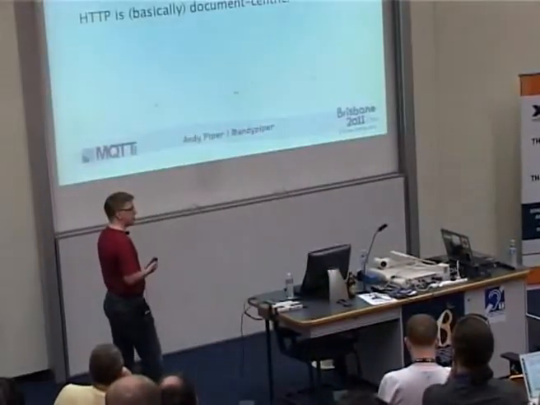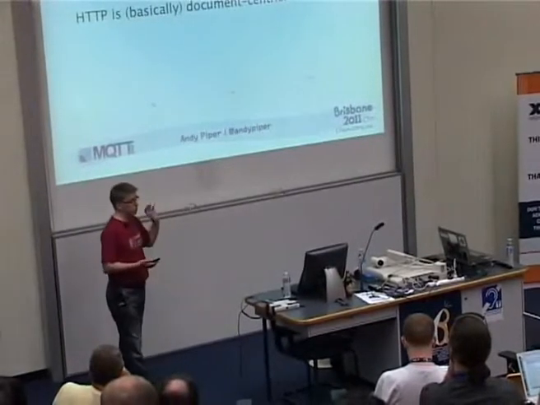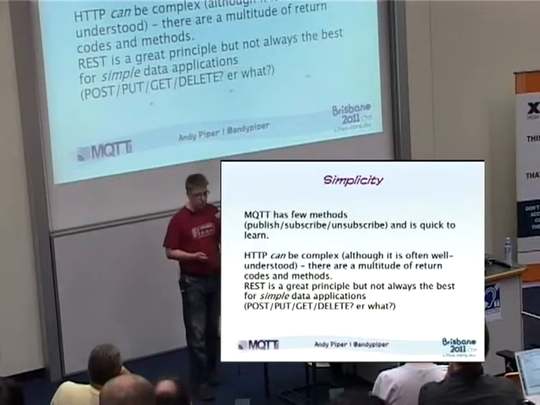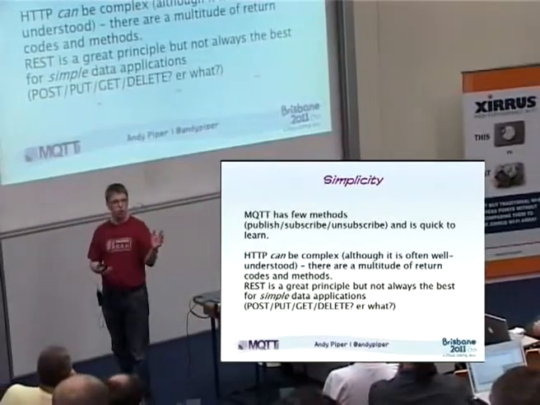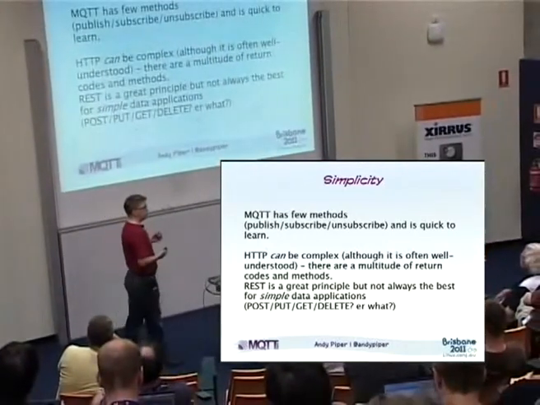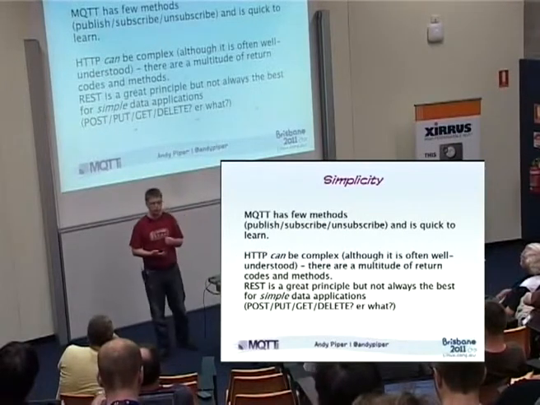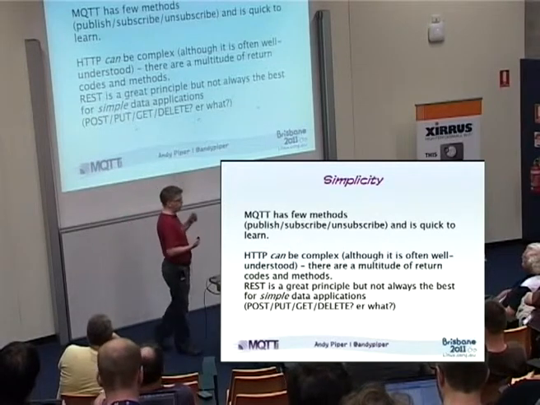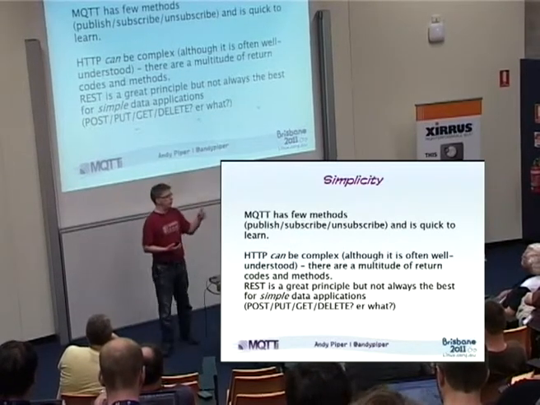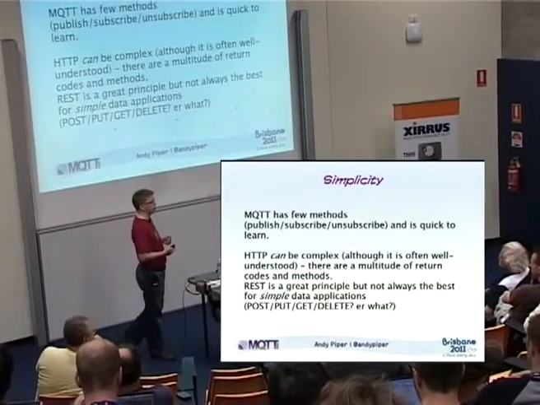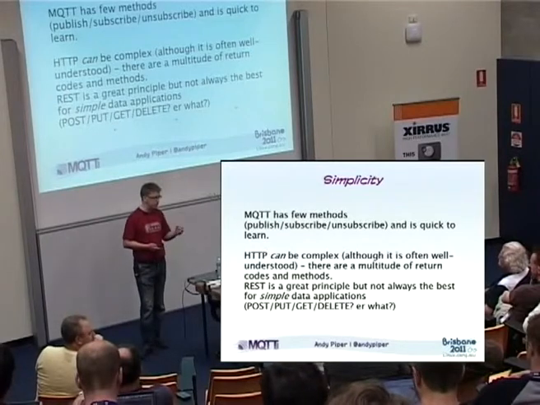So MQTT doesn't care about puts and gets of documents. It's just sending very small packets of data. And I'm just going to whiz through these differences. You'll be able to look this up later. It's really simple. HTTP is also arguably really simple, right? It's just put, get, post, delete, whatever other things they've added as the HTTP protocol has gone along. But you have to handle all the return codes, you know, 400, 404, 500, 201, 200, you know, you have to potentially cope with all those things, or the HTTP stack does some of that for you, admittedly.